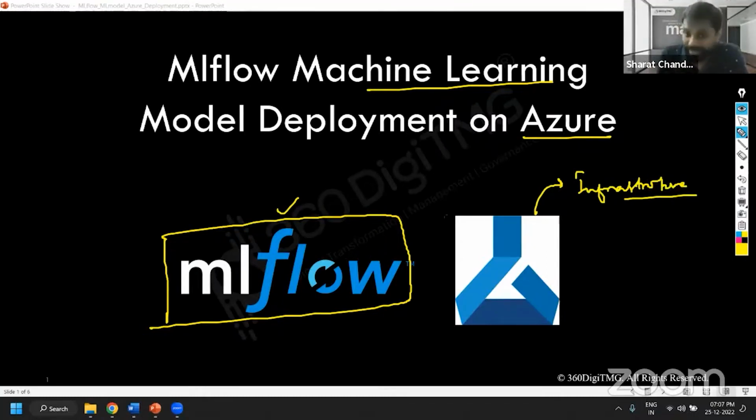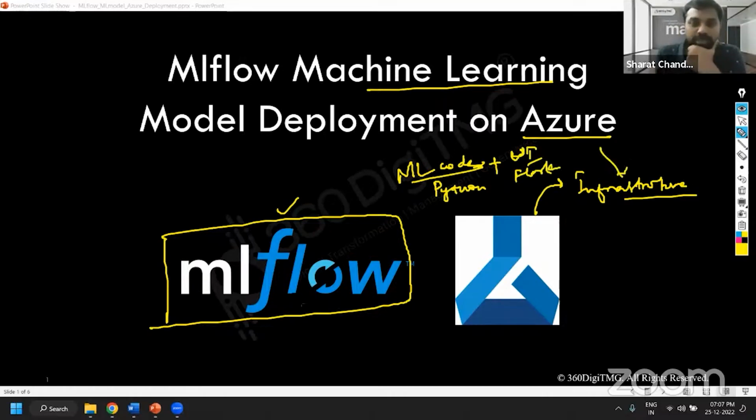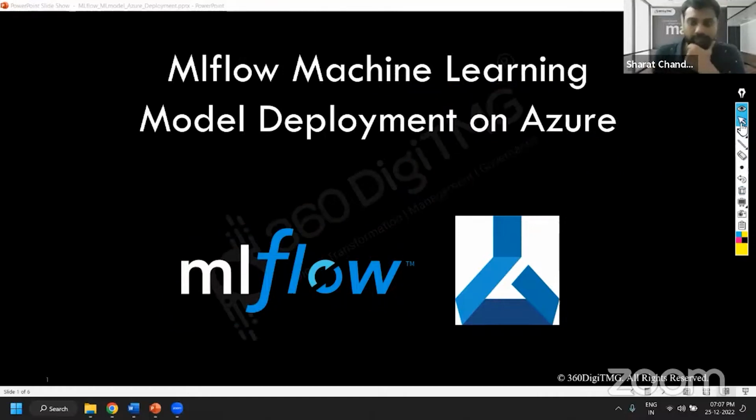And using Python, we will be developing the application, the machine learning code. For deployment, we need a UI, and that web UI is basically Python Flask itself. So these are the applications that we are using for deployment. But what is MLflow and how is it used? This is something that we will have to try and understand first.